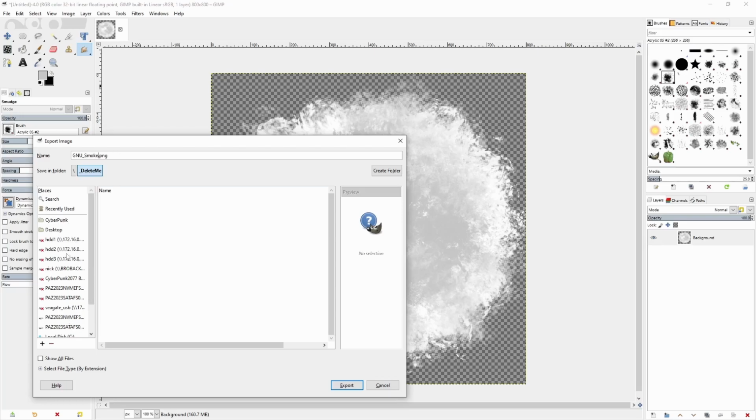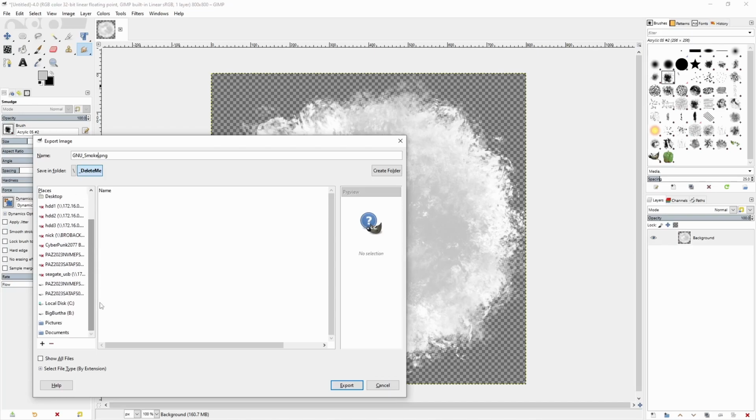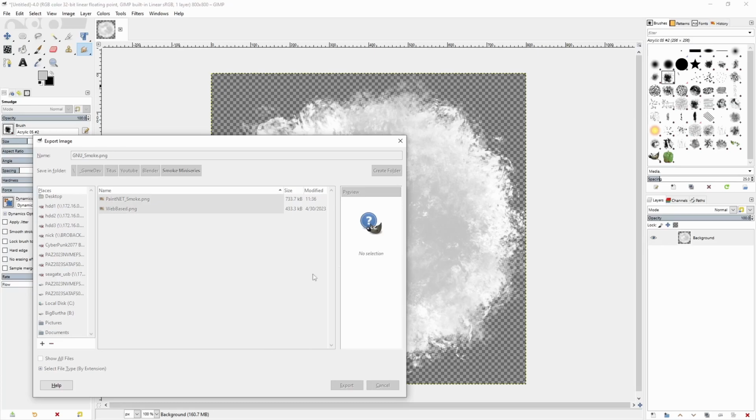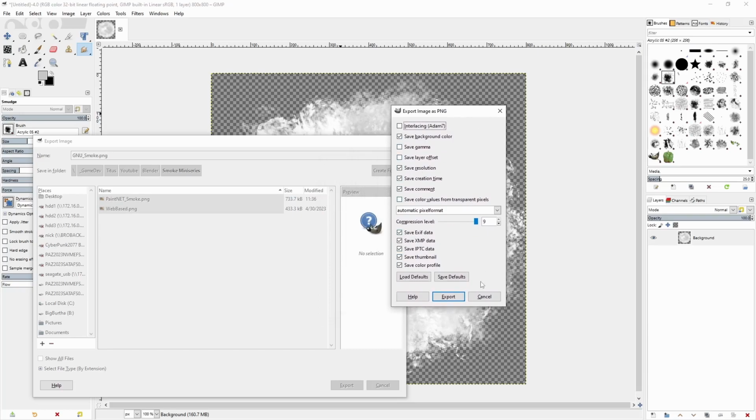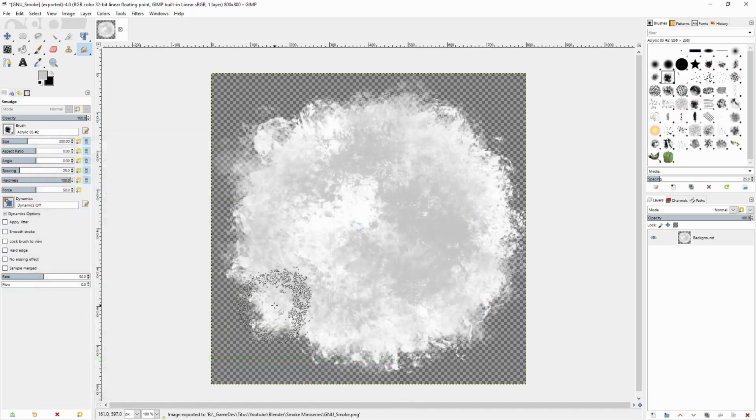And I believe I saved that over here. Right here. Okay, so then I'll hit Export. It's going to bring up another window, and I usually just leave the defaults alone, just what you see here, and then I'll hit Export, and then that's pretty much done.